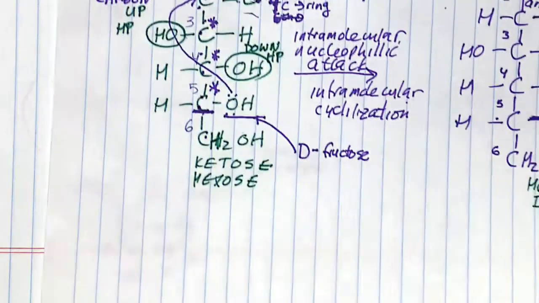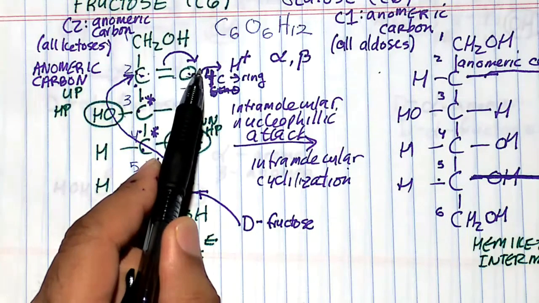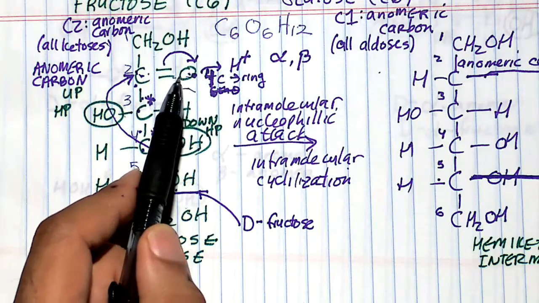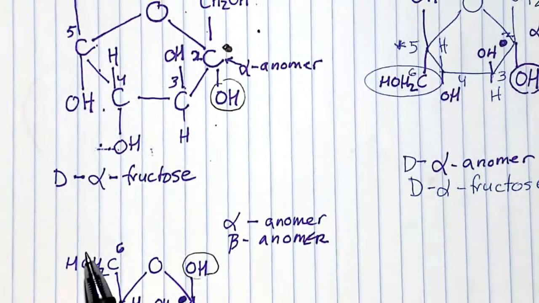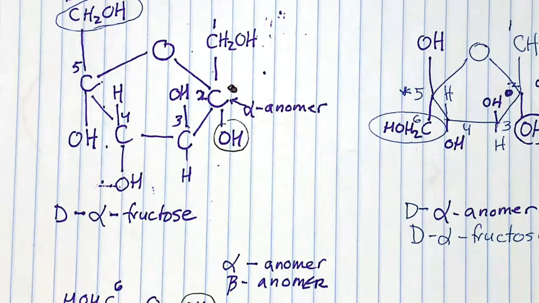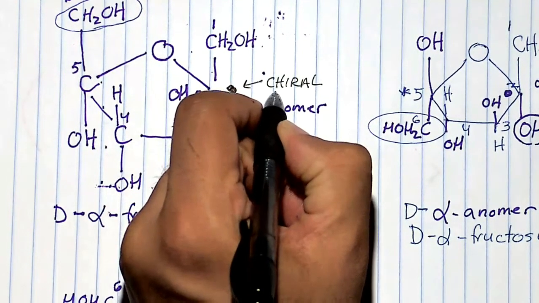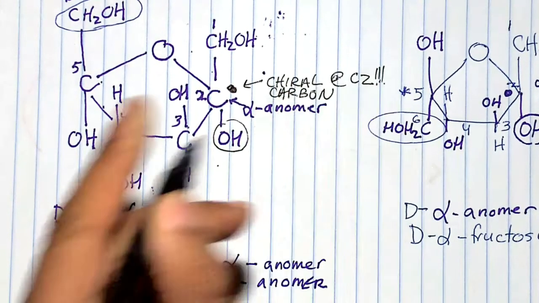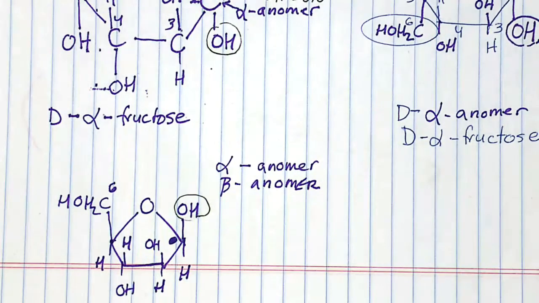So when you have an intramolecular attack, when this number 5 carbon's OH attacks, and then this pair of electrons goes to the oxygen, picks up a hydrogen, that OH is above or below. It can go in either one of two orientations. Furthermore, this is not a chiral carbon. After intramolecular cyclization, now you have a chiral carbon. That is the quintessential definition of an anomer. Now carbon number 2 has become a chiral carbon. So the OH can be below, that's alpha. The OH can be above, that's beta. There are two anomers of fructose, alpha and beta.